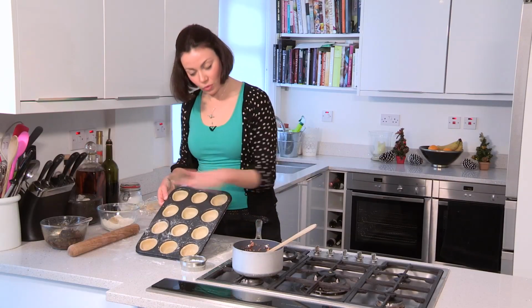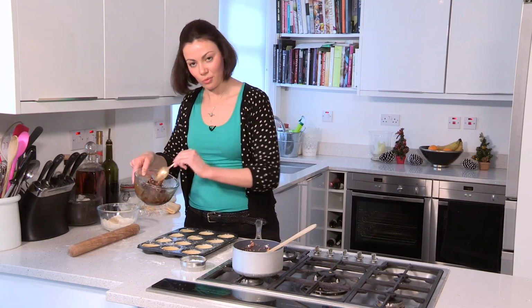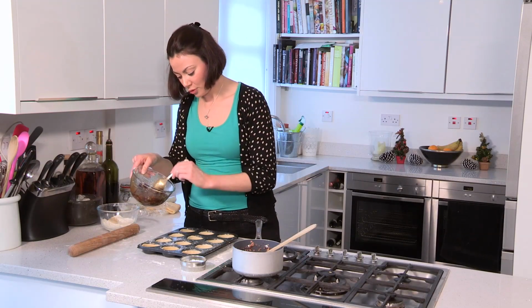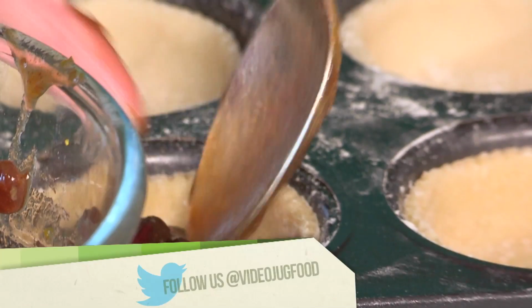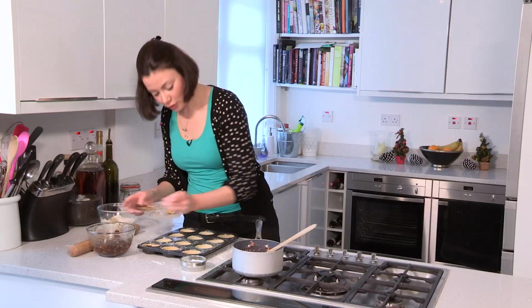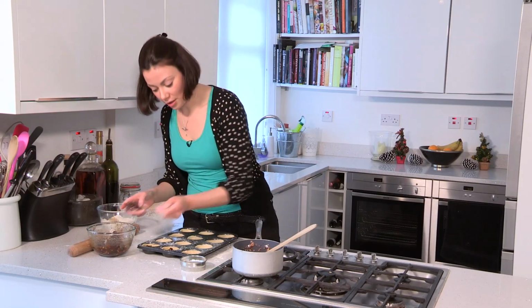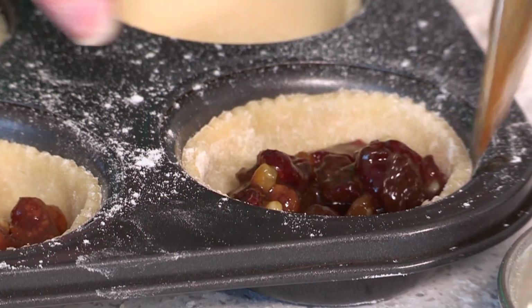So there you have it. They're all beautifully lined, and at this stage it's now time to fill with your mincemeat mixture, or if you were me, apple. So you want to fill them about 3/4 full. Don't go over the top and fill it too high, because then it just bubbles over, and you just want to leave enough room for that lovely nutty topping.